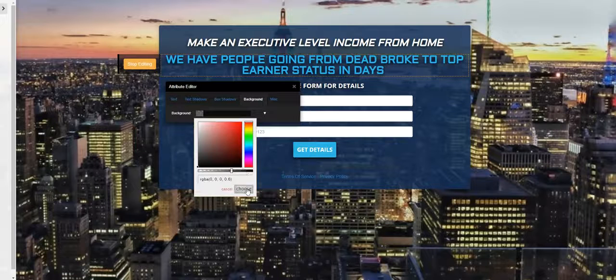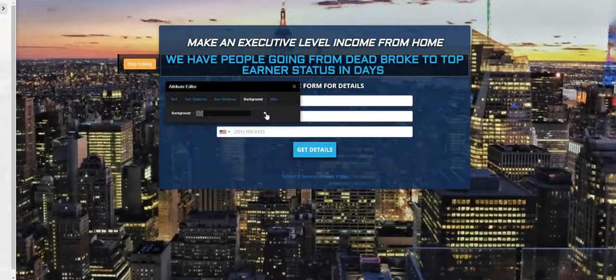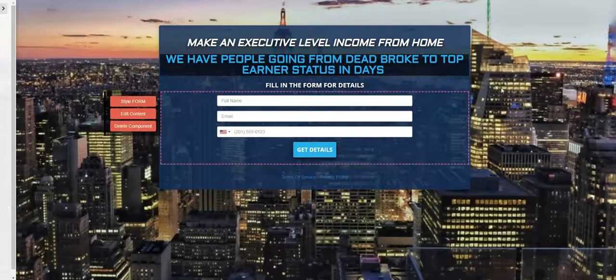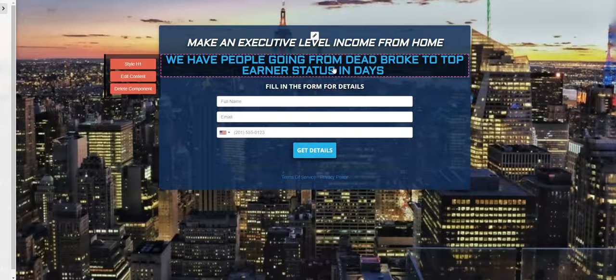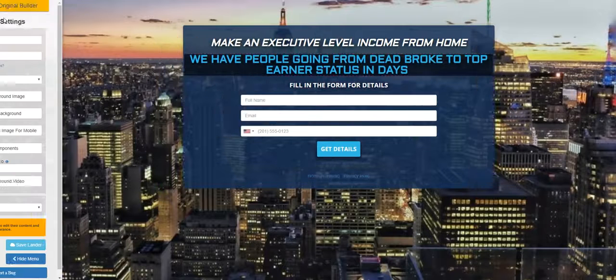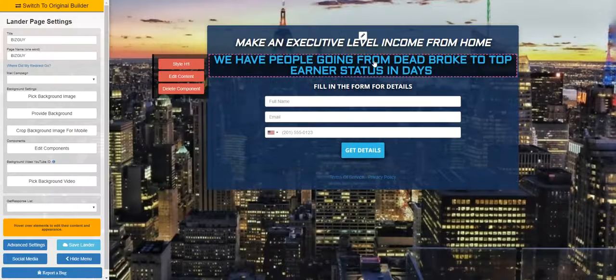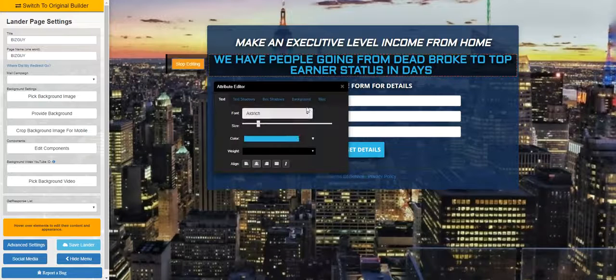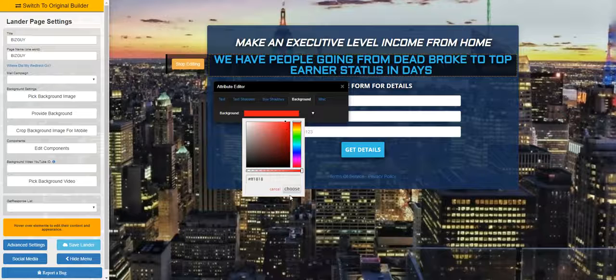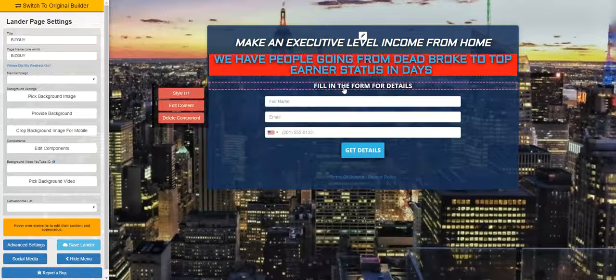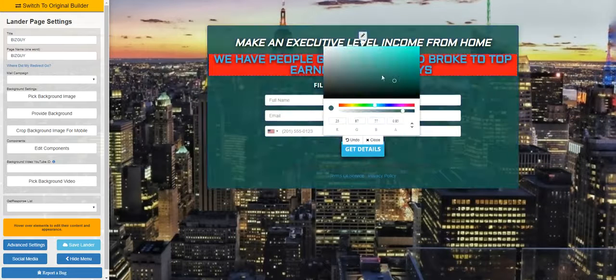Hit black, hit choose, and you'll see that now it has a black box around that one text. So if I want to emphasize something right in the middle, I can do that. Okay, you just don't want to get weird, because I see people that will do this and instead they'll make this red and then they'll make, you know, this like green.